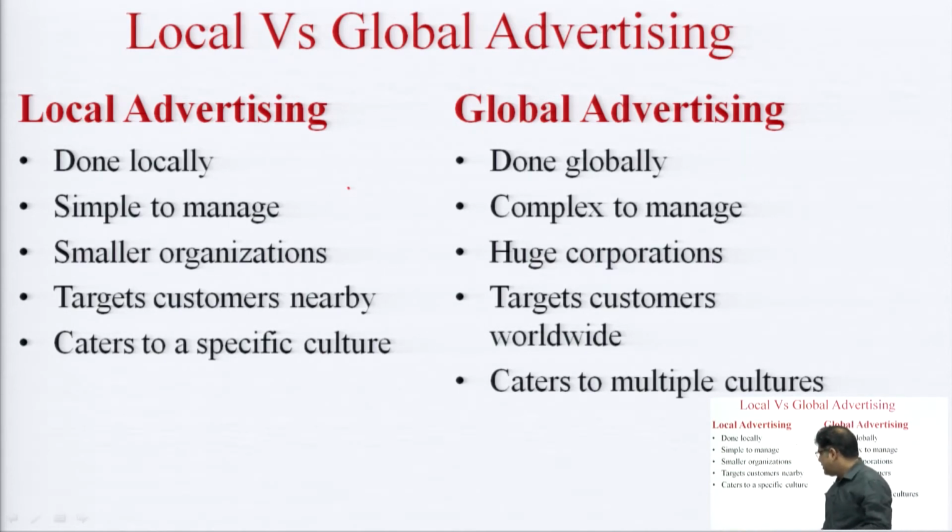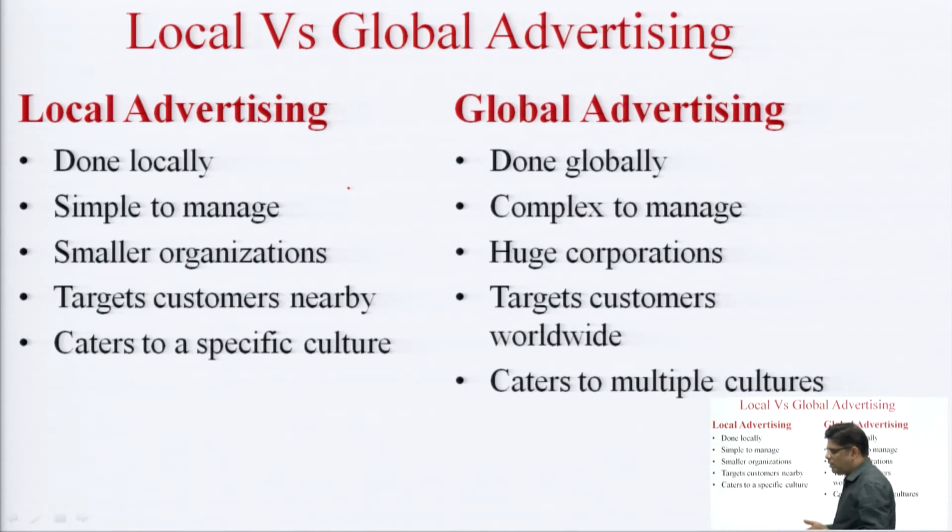Coming to local advertising, it targets the customers nearby. So, when we see an advertisement posted at the back of an auto rickshaw, that advertisement is meant for all the people of that area. So, it is targeting the customers nearby the business, while in case of global advertising, it is targeting customers worldwide.